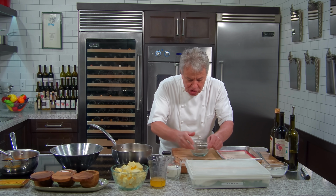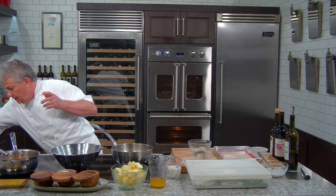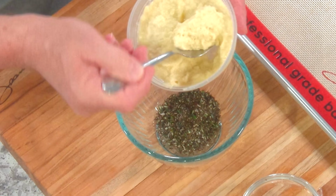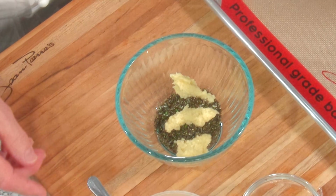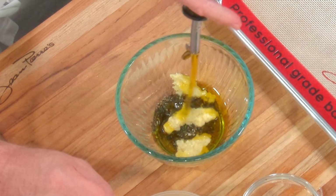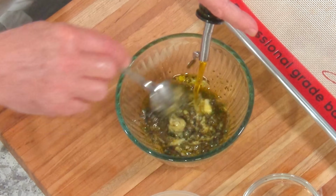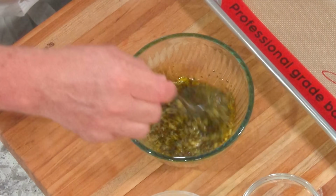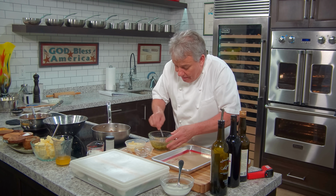We're going to take a little bit of chopped rosemary, right? And then we're going to put some of the garlic puree that we have. Little garlic puree right there. And a little bit of garlic olive oil, yeah? And we're going to mix all this together until we have a nice mixture. If you don't have garlic olive oil, just put a beautiful olive oil, okay? You don't have to put garlic olive oil. But if you have it, why not?